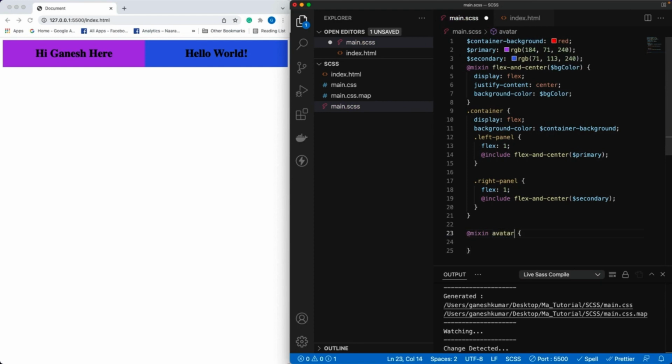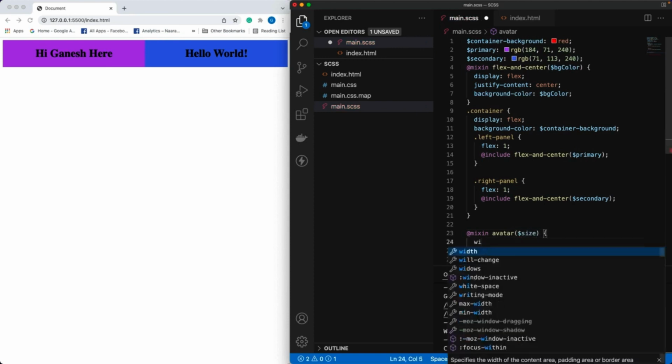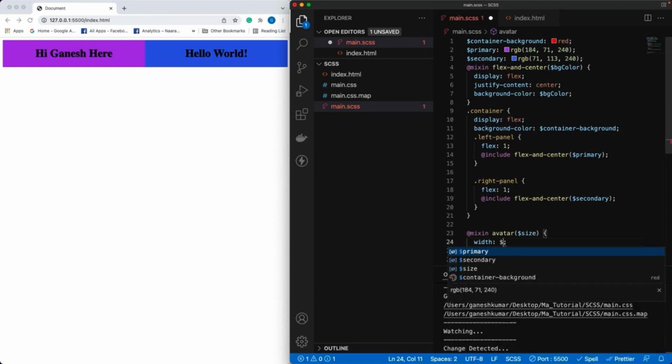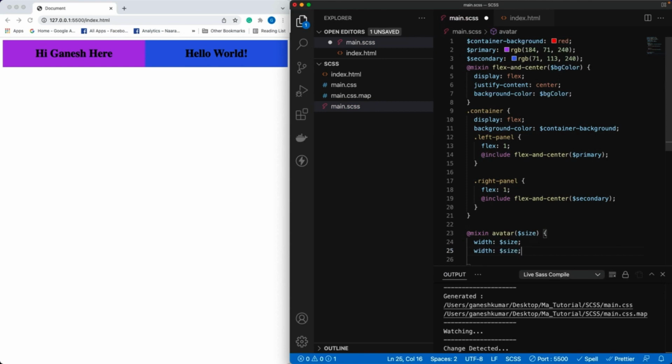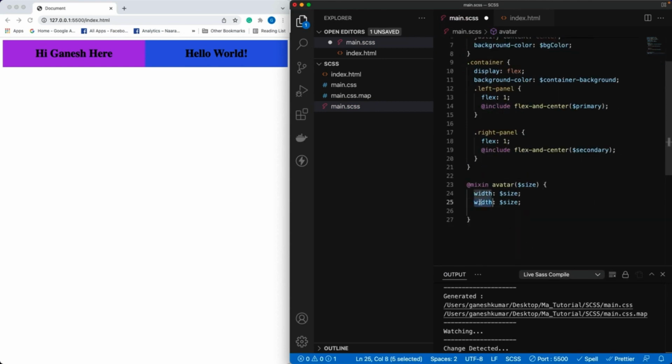So I'm trying to add an avatar class. Here I'm saying size, width, size, and height should also be the size. So if I pass in 100 pixels, it will create a 100 by 100 box.